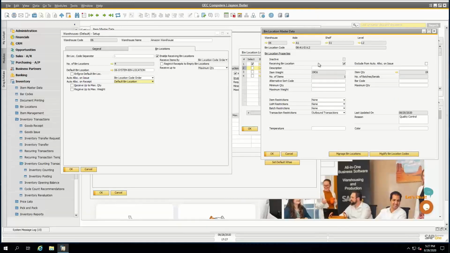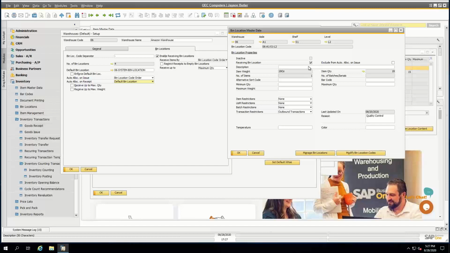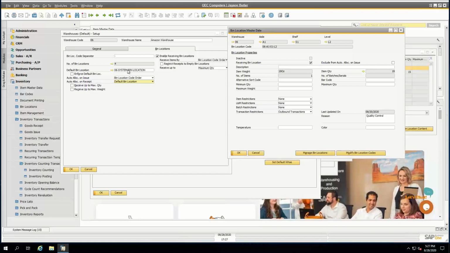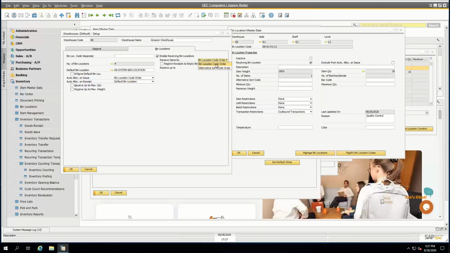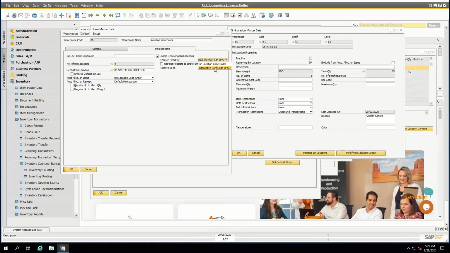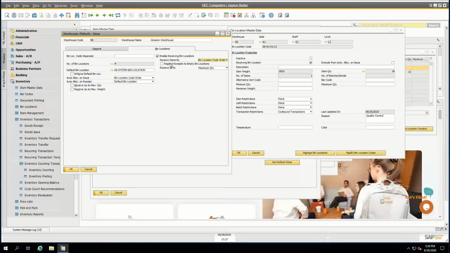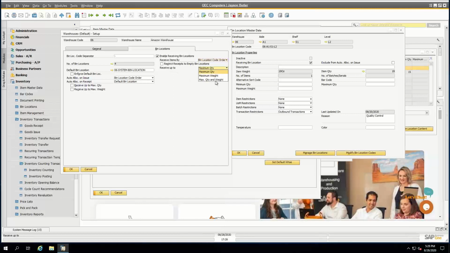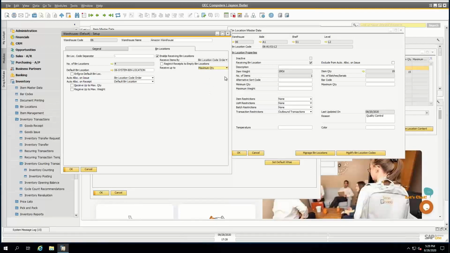we do have one receiving bin location already selected. So this will take priority when I'm receiving inventory, and it'll go to this bin location and not the defaulted bin location that we had previously set up here. As well, you can also choose how you want to receive those items. It can be by bin location order or by that alternative sequence number if you want to choose a manual option. You also have the ability to restrict receipts to empty bin locations and receive up to max quantity or max weight or both if you wanted to see that.